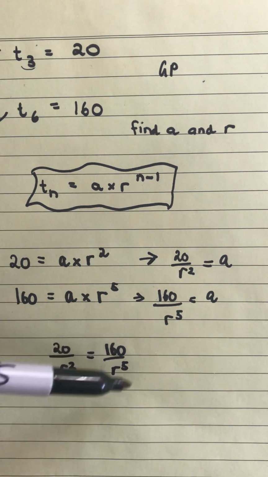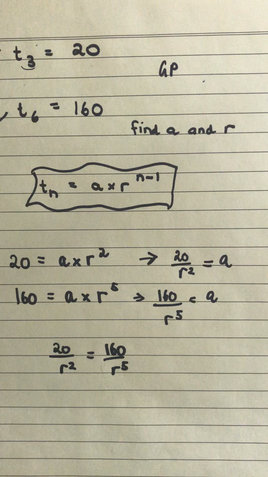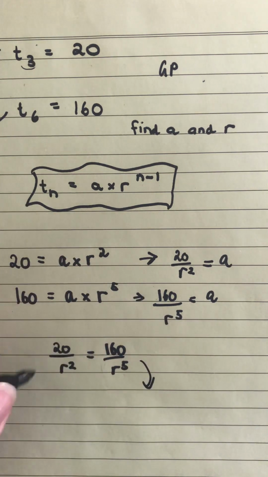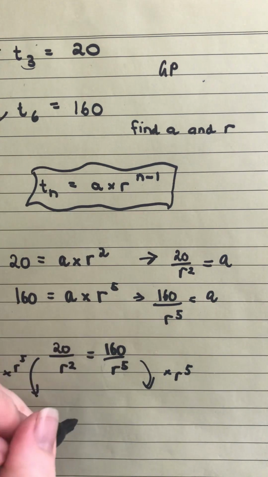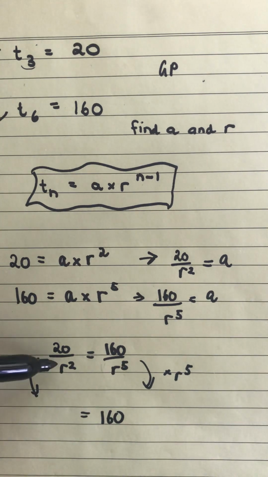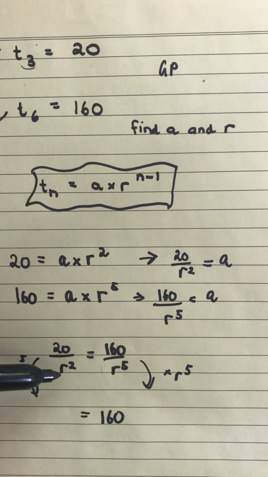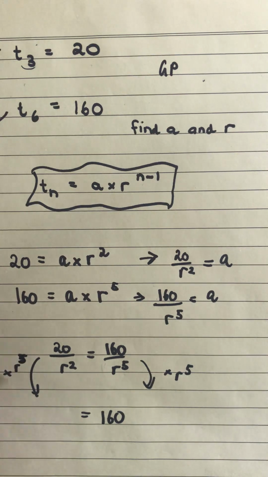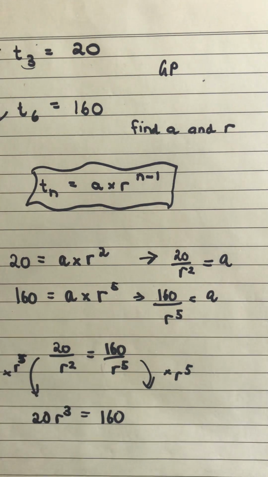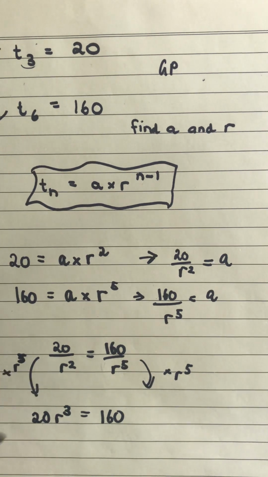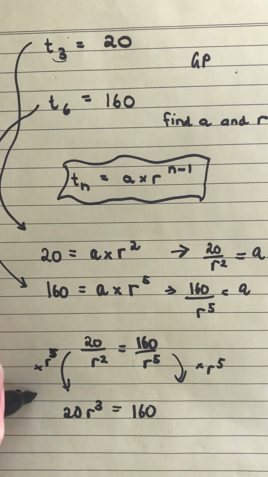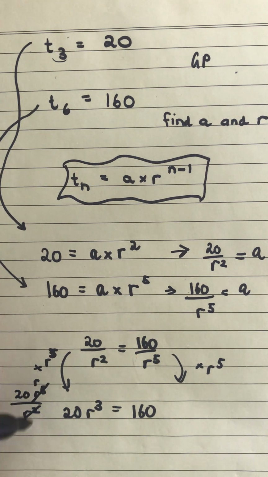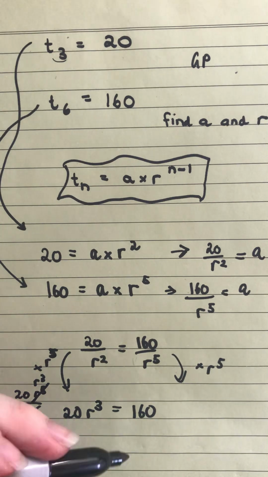Because we've got a bigger number on the bottom of the fraction, we don't want it on the bottom of a fraction, so that's the one we're going to move first. So I'm going to multiply both sides by R to the power of 5. That will get rid of this one on the bottom, so I'm just going to have 160. Over here, I've got 20 over R squared. I'm multiplying it by R to the power of 5, so I'll end up with 20R to the power of 3. If I wanted to show why that worked, I could have written that as 20R to the 5 over R squared, and you can see that will cancel out the two on the bottom and leave us with the 3 on the top. So we get to this point.